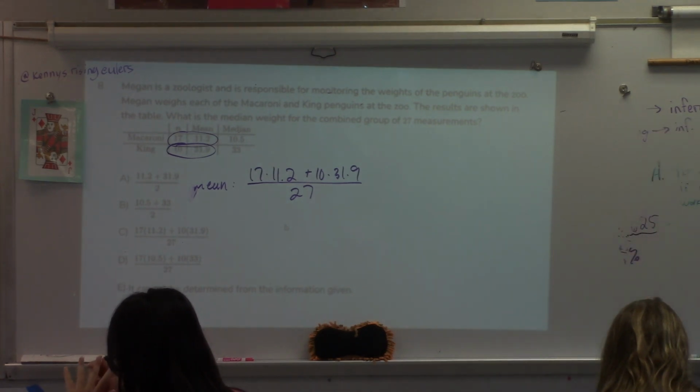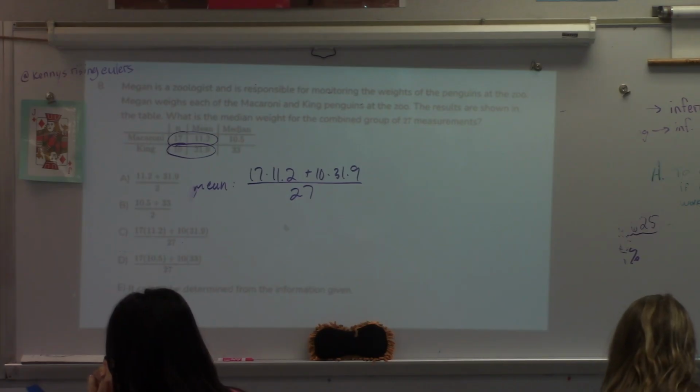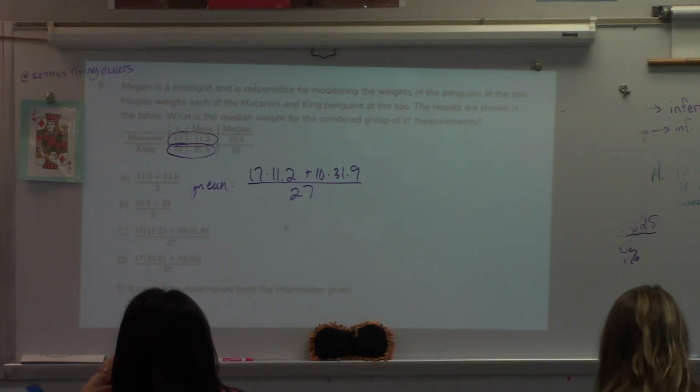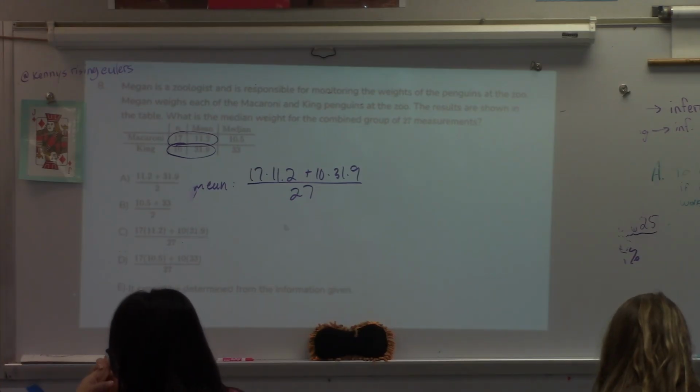By the way, just to help a couple of people that I heard talking about this earlier, would this be discrete or continuous data? Continuous. How do we know it's going to be continuous? Because they're weights. What do we have to do with weights? Measure. We have to measure them, and so we're going to end up rounding, right? So your weights are continuous data, we have to measure, so we'd end up having to round. Okay.